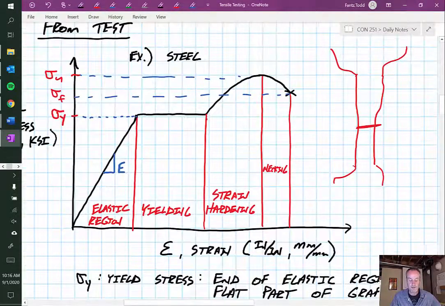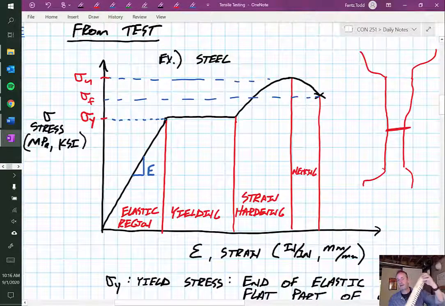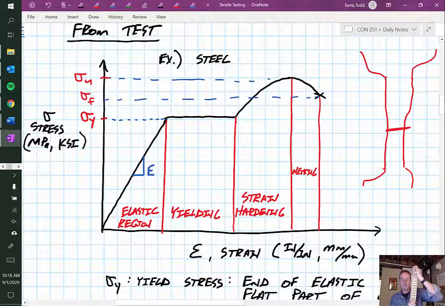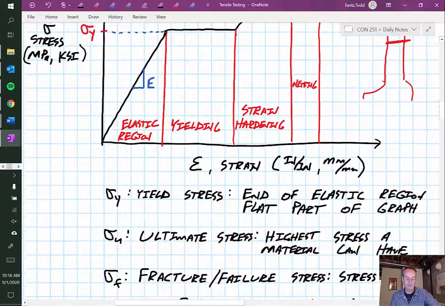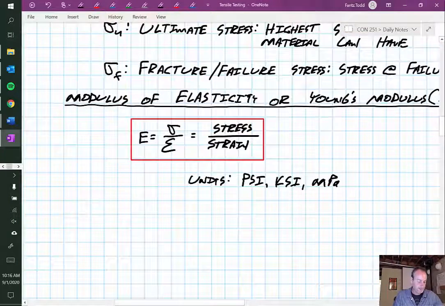And we can think about what this slope would look like. Going back to this foam example, if I put just a little bit of force, I have a great amount of strain. That means my slope would be very mellow, versus if I had something more rigid like this guy and I were to pull on it, it wouldn't hardly change at all, so I'd have a very steep slope. So in essence, that slope of the line, or E value, will tell us how stiff the material is.